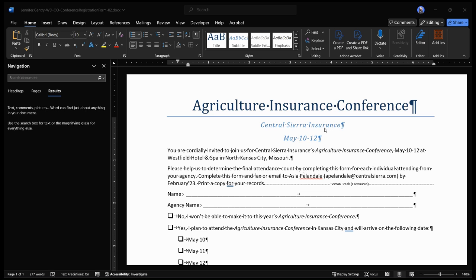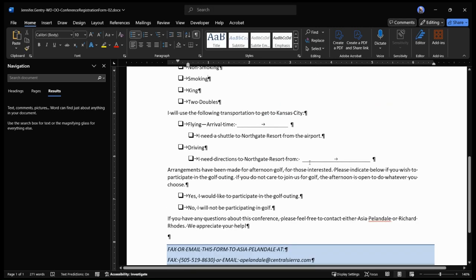Now the next thing we want to do is find all of the occurrences of, oh, I'm sorry, we want to find Westfield Hotel and Spa and replace it with Northgate Resort. So we're going to use that replace again, and I'm going to replace Westfield Hotel and the ampersand sign, and I want to put in Northgate Resort. Again, I'm going to go ahead and just say replace all. Done. It checked the entire document. It should change in 3 different places. I can go ahead and close that one as well.